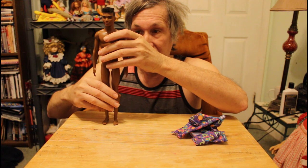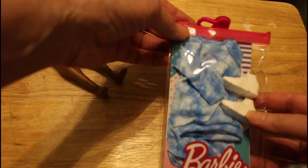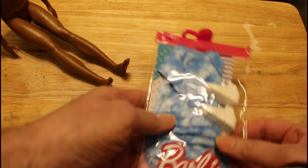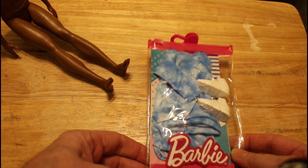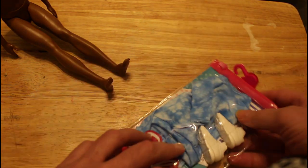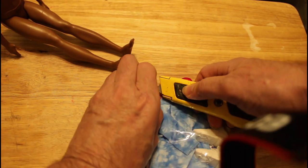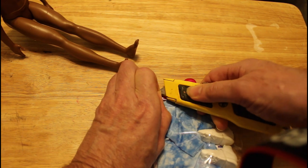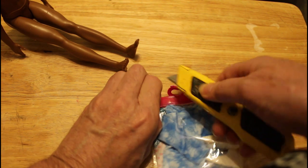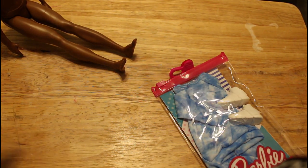Wait a minute. Yeah, he can stand on his own if you look closely. Now we're going to check with the packets, the clothes packets, and here it is. And once again, it comes in a plastic bag that you can store your clothes in. But the thing about it is, I use a box. I really have no need for this. And I said, this is the information behind here. And now I got to pull this little thing off. Stubborn. Got it. Okay, now we can unzip it.